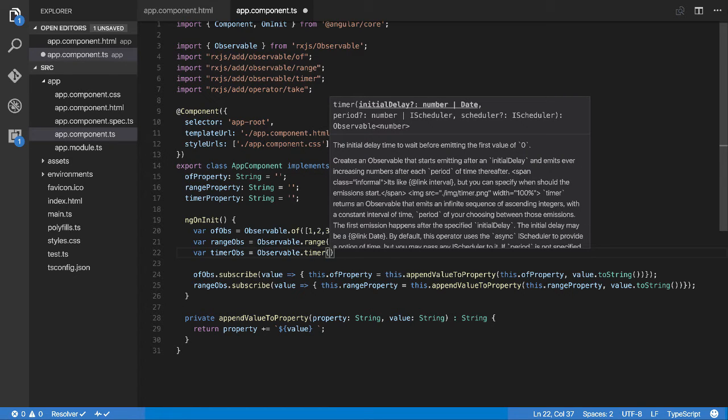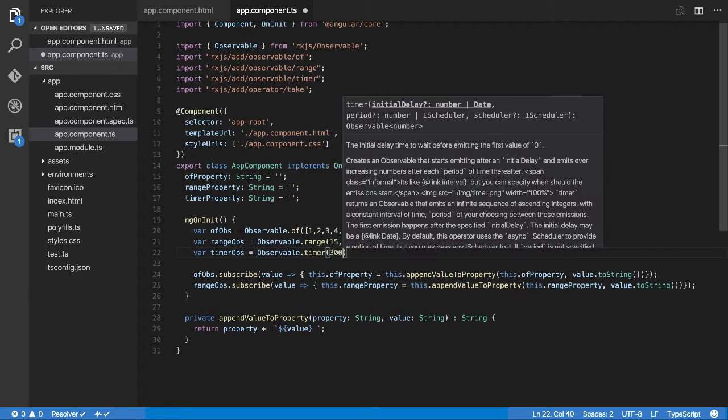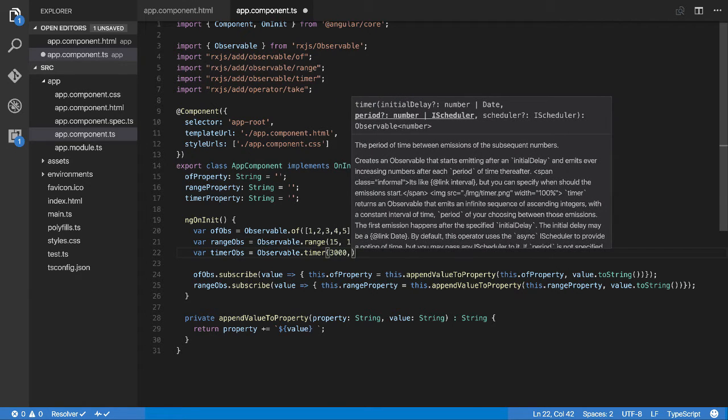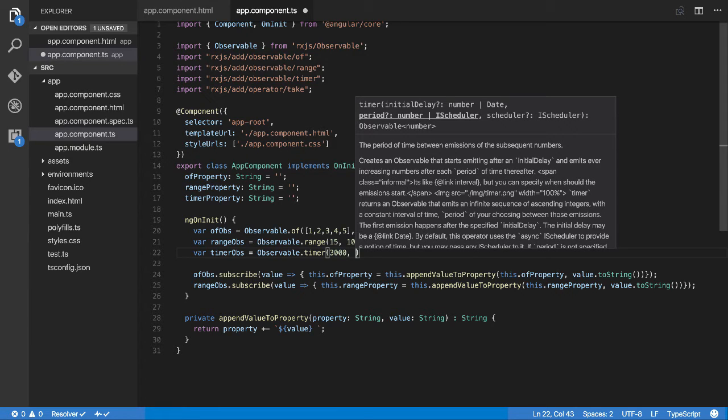And then basically in here you specify two things. The first parameter is how long before you want this to start, like how many seconds should we wait before this timer starts. So I'm just going to put in 3000 for 3 seconds. And then the second parameter is, once it starts, what's the delay between each tick, essentially, like each time it runs.